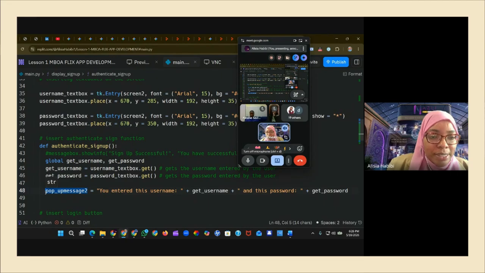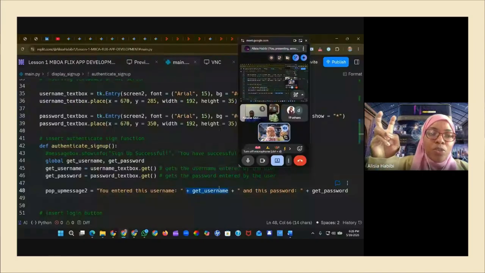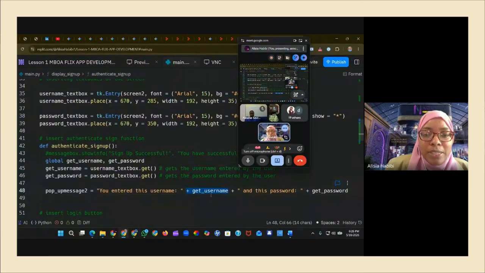But this variable is storing the username that the user is going to enter, because that's what we called it, right? We're getting it. And then it's going to show also the password. So anytime anybody enters anything, it will tell them that you entered this username and you entered this password. And I'm putting the plus sign because this is a variable. It cannot go in quotation marks. It's a storage location on the computer. So it's separated by plus signs. You notice there's 2 plus signs on 2 ends. Then I continued another statement with quotation marks. Then I also wanted to put the other variable. Now, if you're wondering why I don't have a plus sign here, it's because I'm not putting anything after this. This is the end of my message.